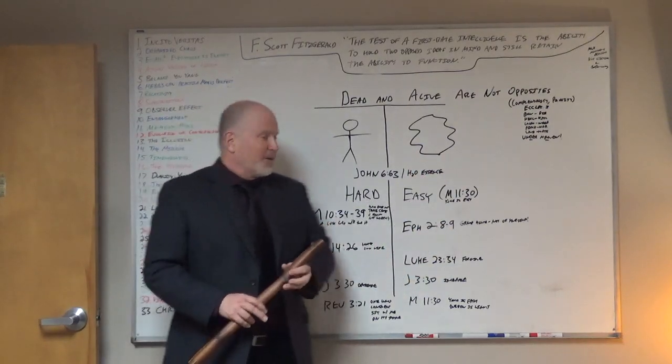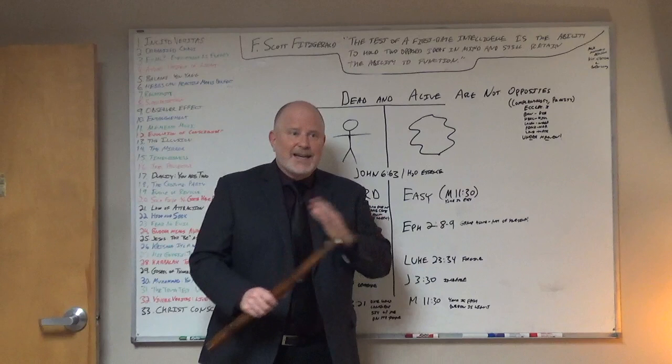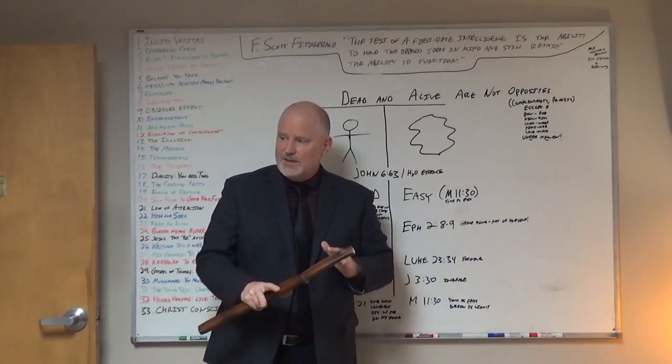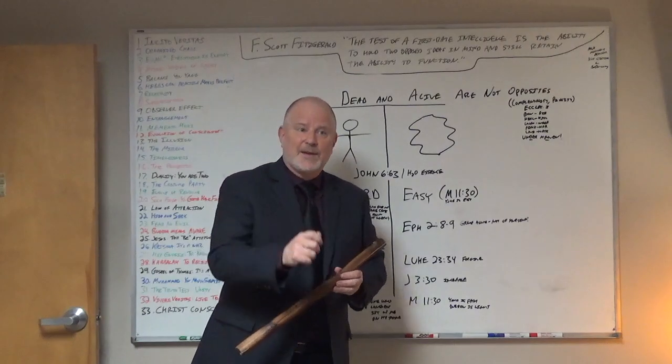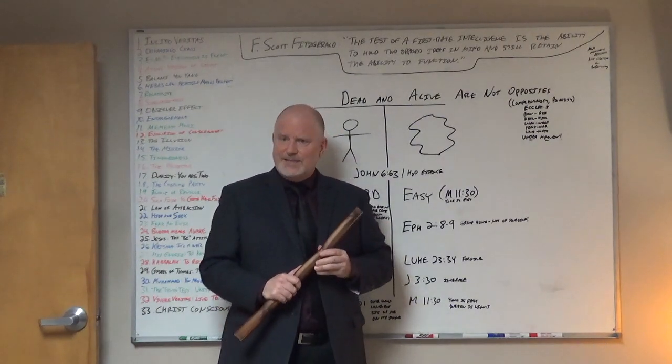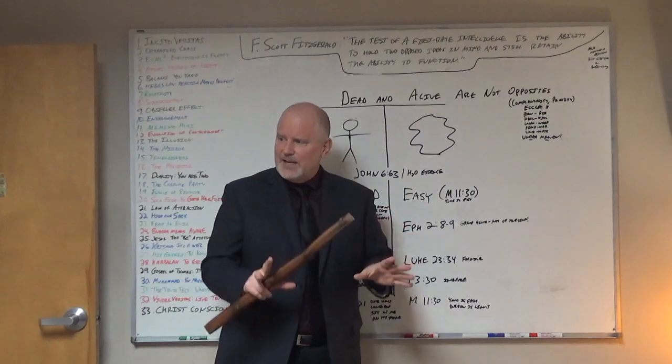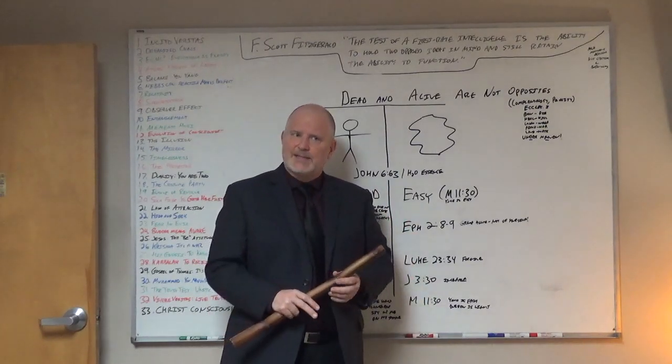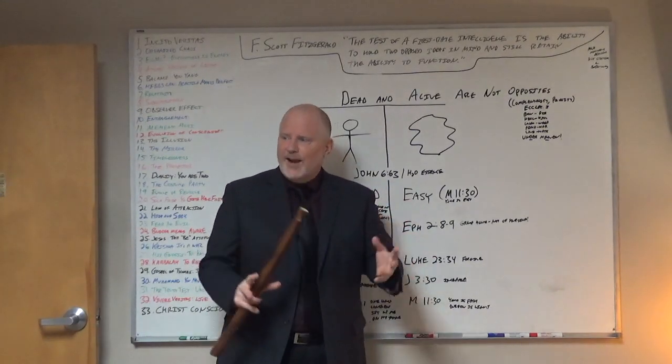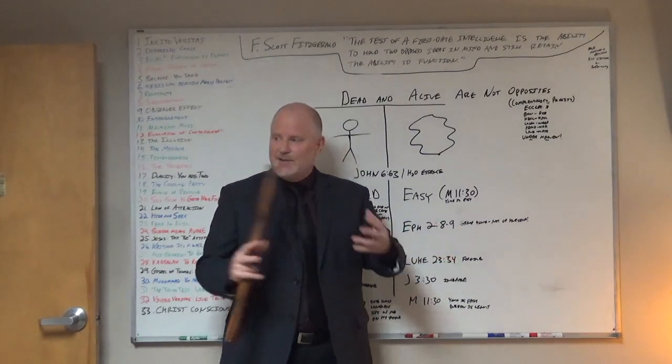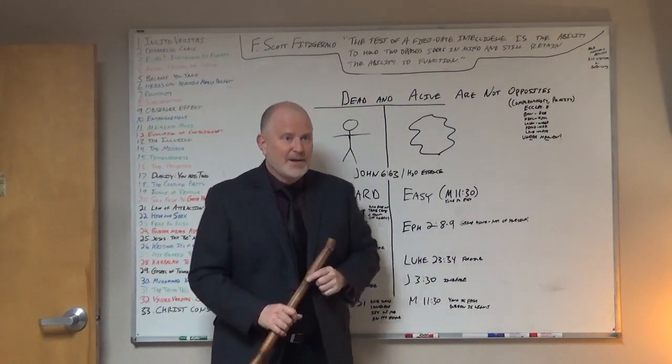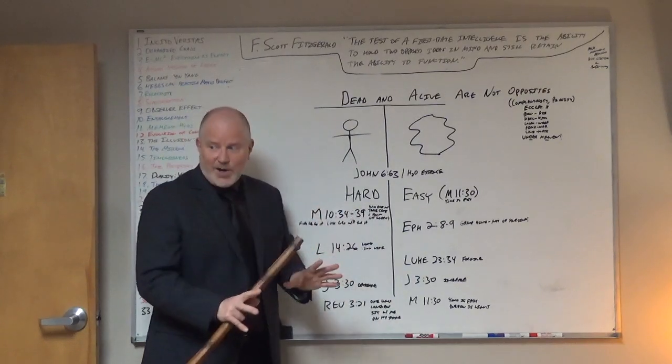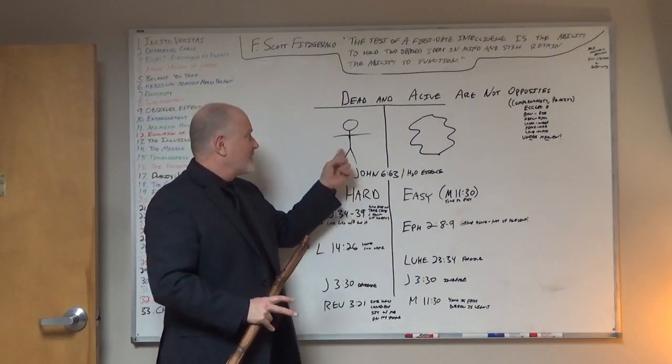So let's look at some of the things that he says that are very hard, but if we can do them, it'll help us understand that which we really are. In Matthew 10:34, he says, do not think I came to bring peace to the earth. I came to bring a sword. I came to separate you from your family. That's hard. That also sounds harsh. He didn't come to bring peace. We often think of him as the Prince of Peace. Well there's another opposite, right? Is he the Prince of Peace or is he not a Prince of Peace? Well he said I didn't come to bring peace.